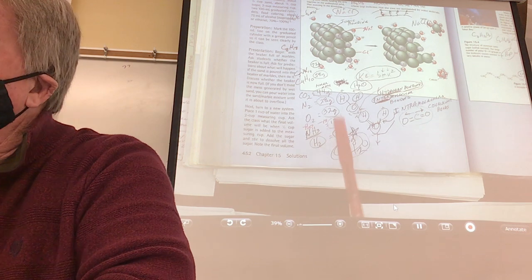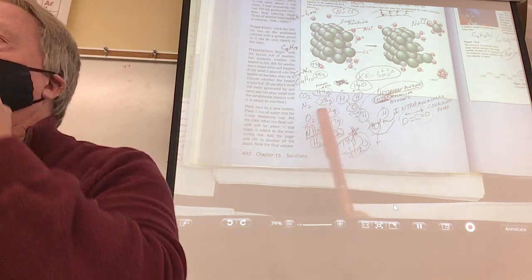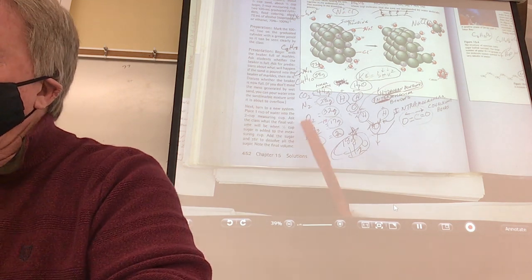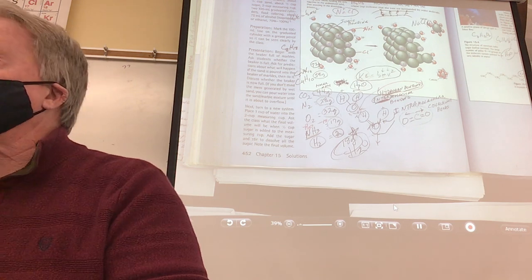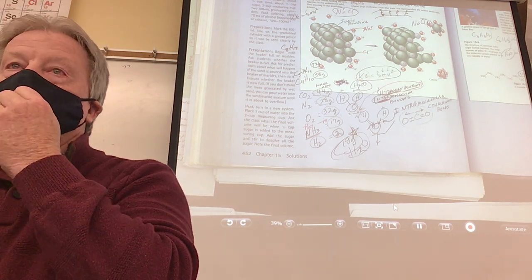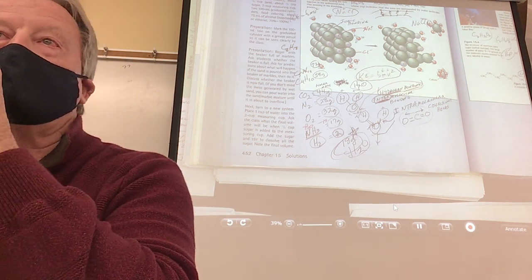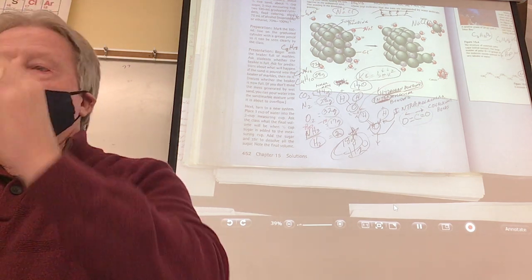Let's move the ladder a little bit more. Let's go to 28. Let's go to nitrogen gas, the stuff you're breathing right now. It has a mass of 14 plus 14, 28. That's heavy. That's heavier than 17. It should be a little slower. But guess what? How slow is it? Slow enough to be a solid? No. Slow enough to be a liquid? No. It's got to be a gas.